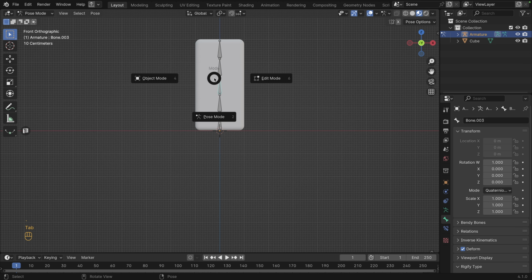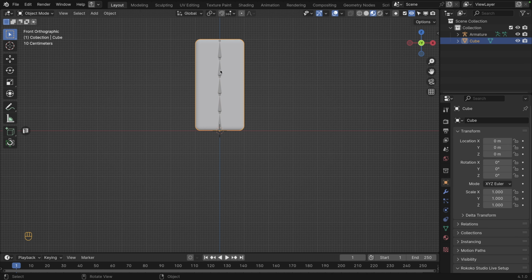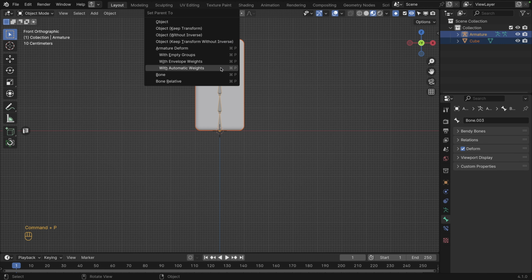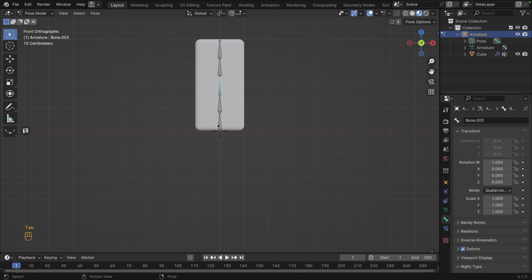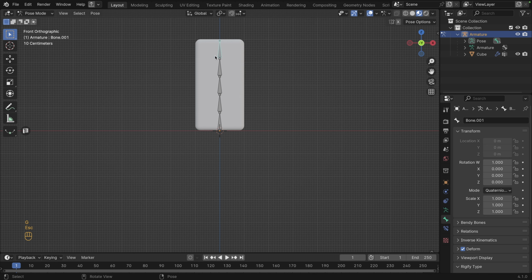What we need to do, let's go back to front view, object mode. We select first the mesh, then with shift, we select the armature, and then Command P, so it will set the parent to the armature, and you will use with automatic weights. What it does is it's attaching our mesh to the armature, and it will calculate weights for each bone based on their position and the structure of the mesh. Let's try it. Let's select the armature, pose mode, and now if we rotate, you can see the impact of each bone on the mesh if you move them, rotate them.